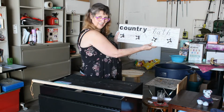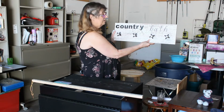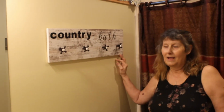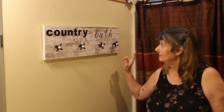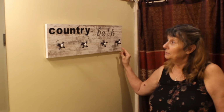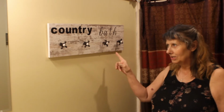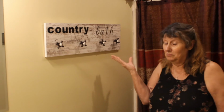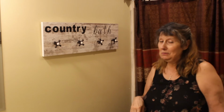I love it. Now I need to go find one of the bathrooms I want to put it in. So I'll be right back. Well, I found a place for it. I put it downstairs in the basement bathroom. I don't have much on the walls down here, but I think it turned out really cute, and it's 10-15 minutes of your time, and it's cute.